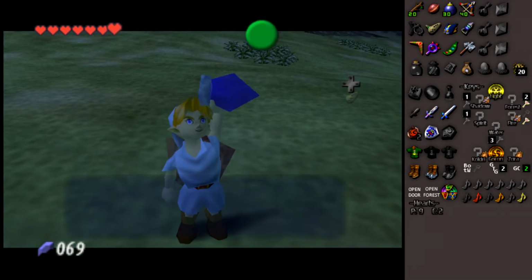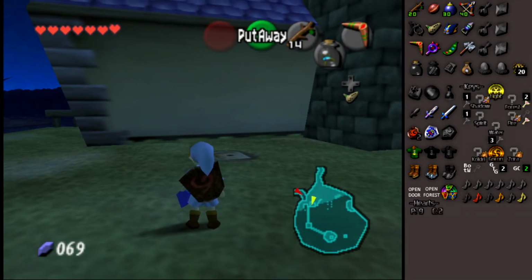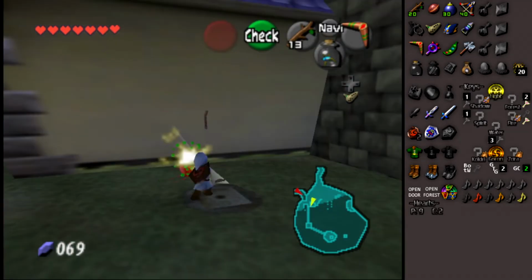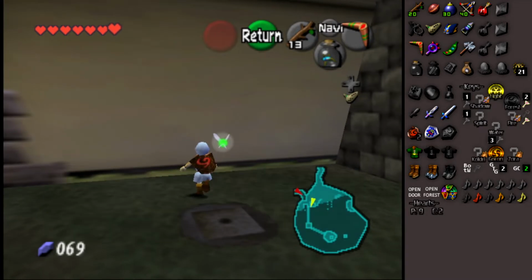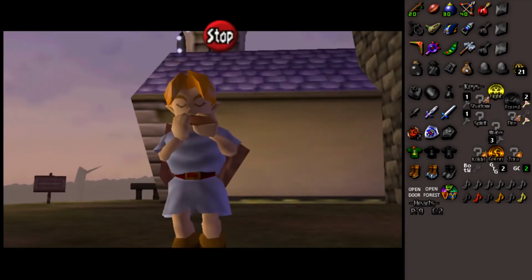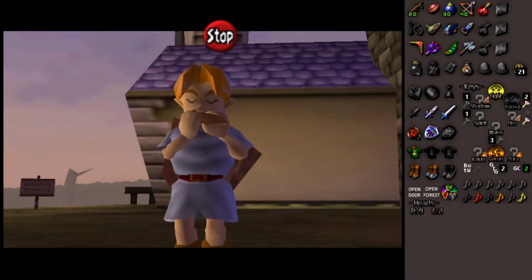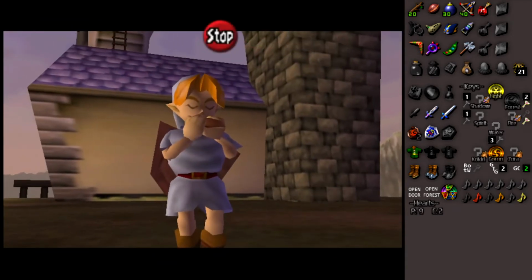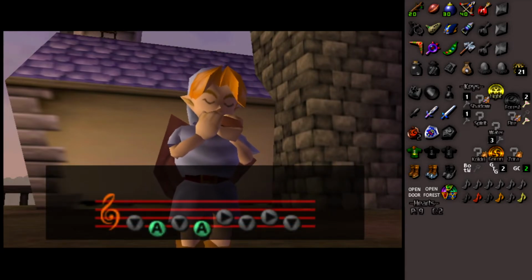That's another my first seed hated, if I haven't mentioned already. Fire, Kid Link, fire, and any warp songs whatsoever. Compass for the Forest Temple. Fire medallion is included. He's included. Oh wait. Misplayed that song.